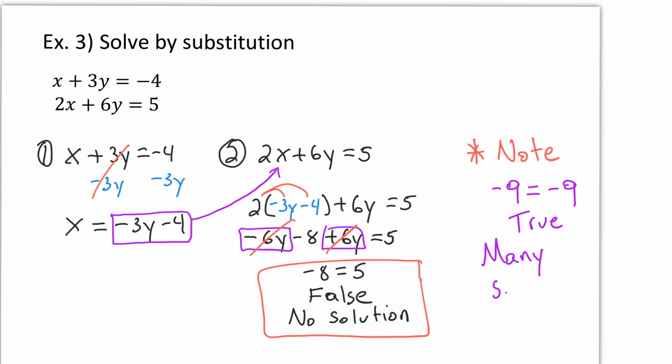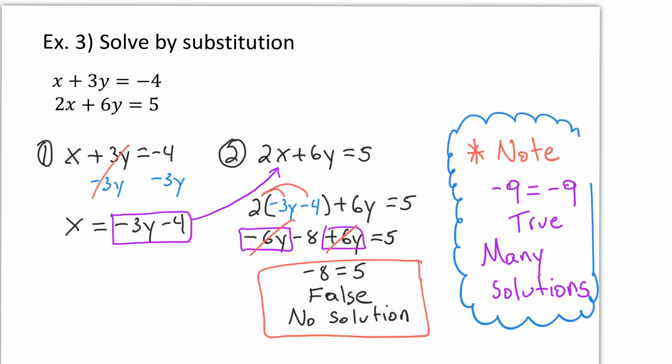So you have to be careful. Every time you solve and the variables cancel, you have to check if we have many solutions. Some people say infinitely many solutions. We have many for the answer. So let me put a big box right here so you remember: if we have a true statement, it is many solutions, that is your actual answer, but if you have a false statement like this one here, it is no solution.